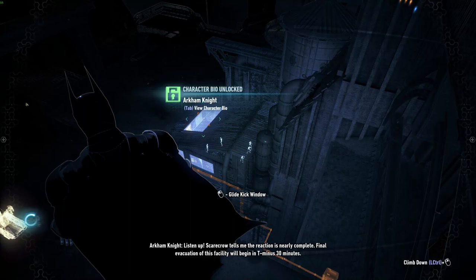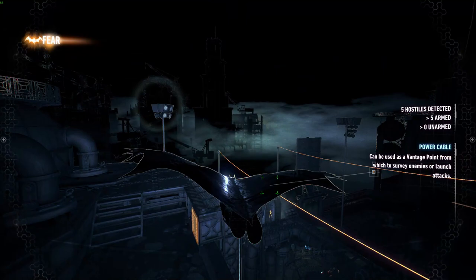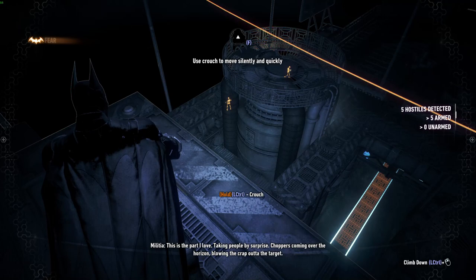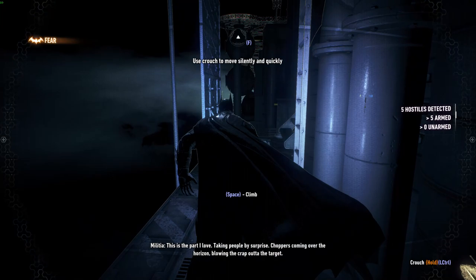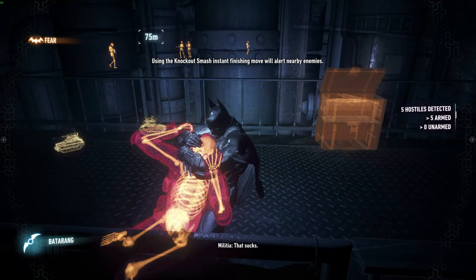Listen up! Scarecrow tells me the reaction is nearly complete. Final evacuation of this facility will begin in T-minus 30 minutes. So it started. Sure looks like it. This is the part I love. Taking people by surprise. Choppers coming over the horizon, blowing the crap out of the target. How come you're not on one of the choppers then? I ate something bad the other night. It's those damn rations. Still don't feel too hard. That sucks. What's that? I don't know. Came from over there! Move!